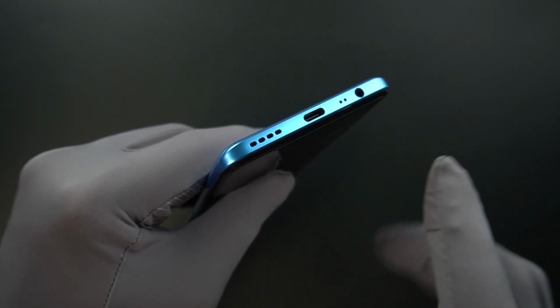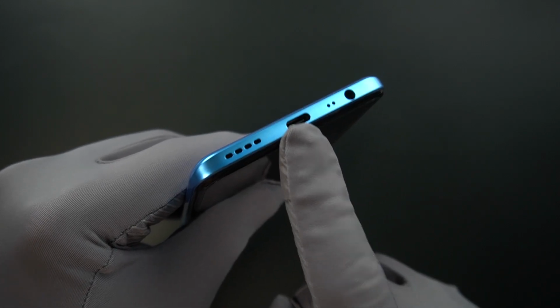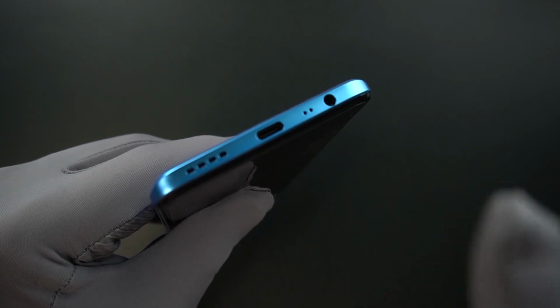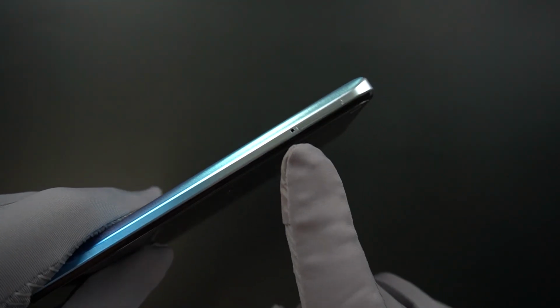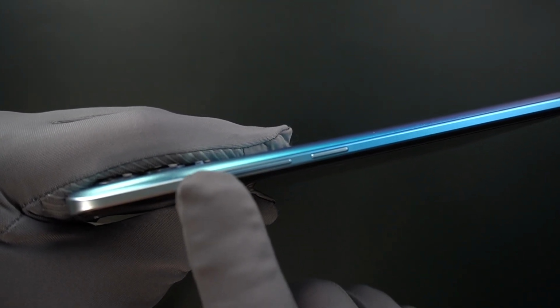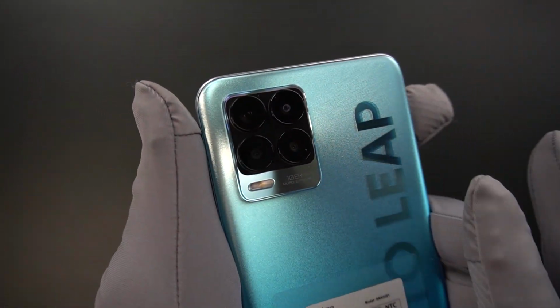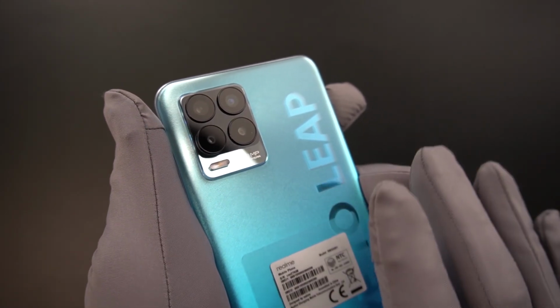So, tingnan natin ng phone, no? Sa ilalim meron siyang loudspeaker, ang kanyang USB Type-C port, ang kanyang microphone in, and of course, ang kanyang audio jack, which is very, very welcoming sa phone na ito. And of course, here we have your SIM tray. Sa ibabaw, makita natin ang kanyang noise cancellation mic, and of course, sa gilid, ang kanyang volume rocker, and of course, power button. So kita natin ang kanyang quad camera, no, which is 108 MP ni Realme.